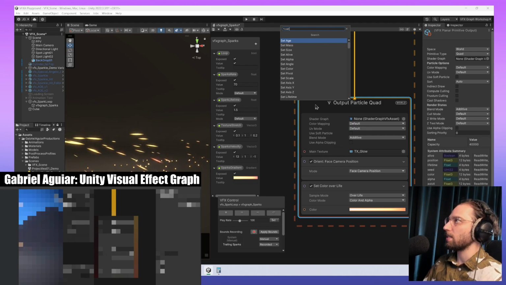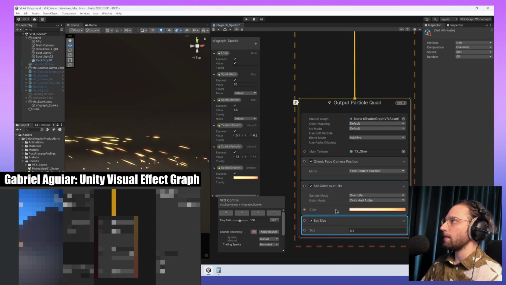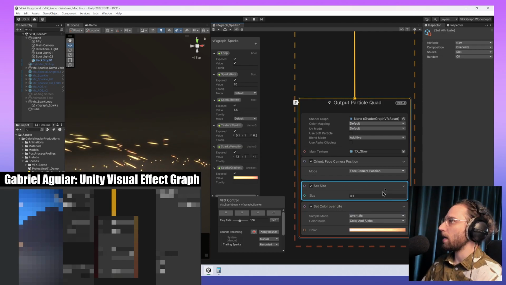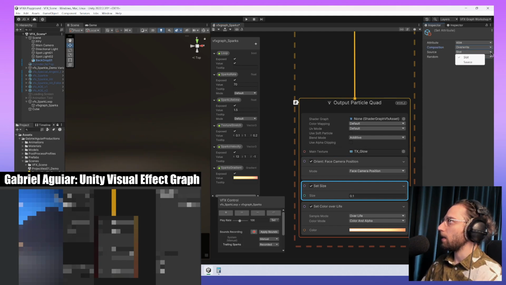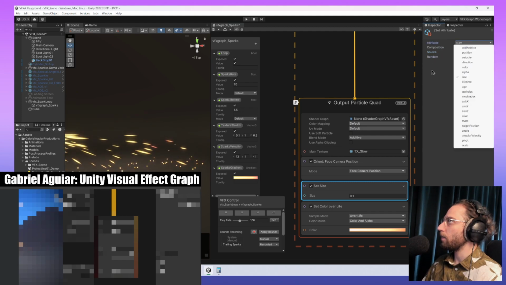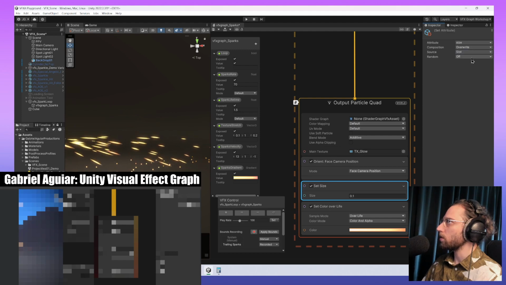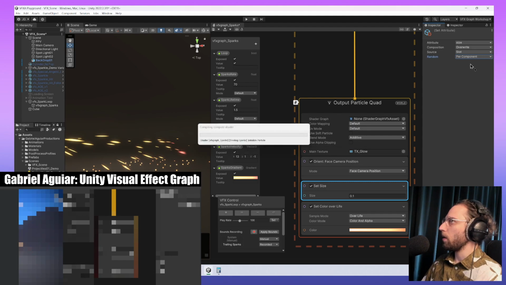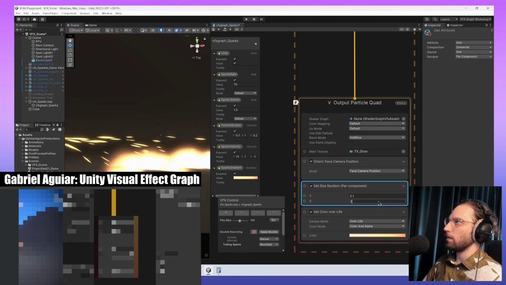First one will be set size. Set size. And we will add that. And now we will make it random. And the way you can make it random is through here. No, not here. The inspector. And it should say components override, add, multiply, blend. No. Slot, source. Nope. Random. Here we go. Per component. Yes, that sounds good. And now we can make them random between 2 values.